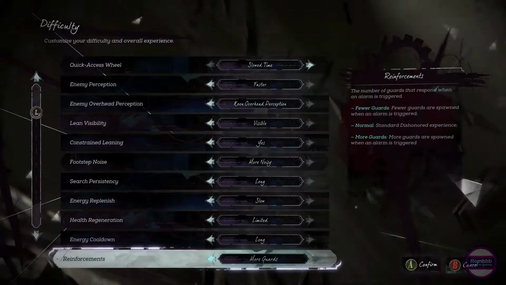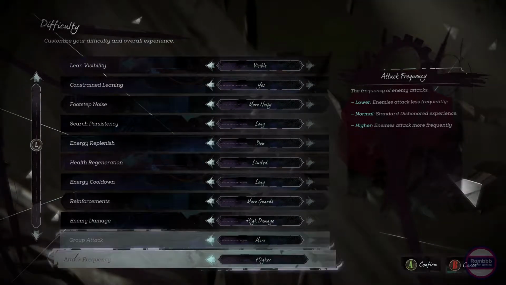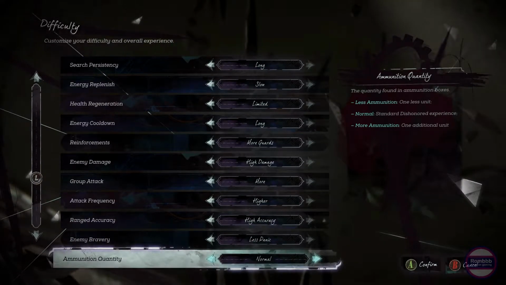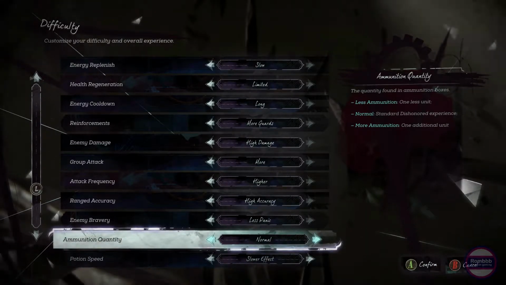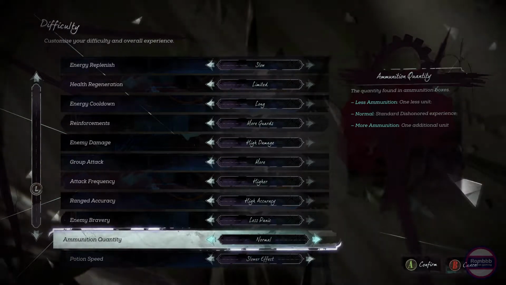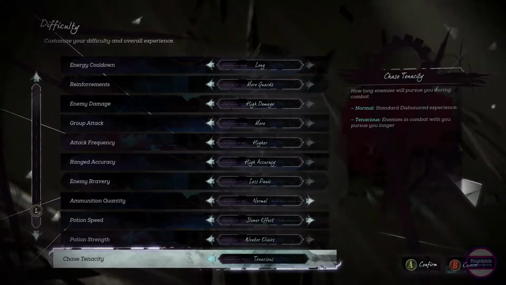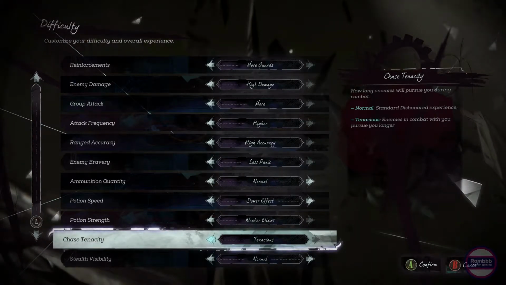Energy cooldown, long. Reinforcement, more guards. Enemy damage, high damage. Group attacks, more. Attack frequency, higher. Range accuracy, high accuracy. Enemy bravery, less panic. Ammunition quantity, normal, less normal, standard. Okay, that's weird why they don't put it to less ammunition, but whatever. Potion speed, slower effect. Potion strength, weaker elixirs. Chase tenacity, tenacious, and you also have normal.